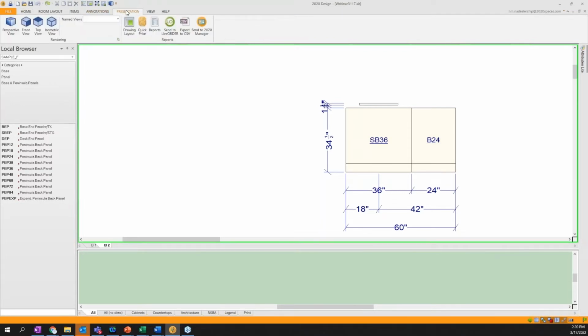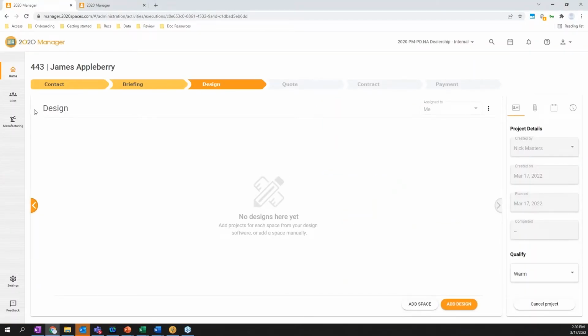So you click presentation, your design's created, and you click send to 2020 Manager. And what that does is it packages up all of that contextual data about the items, the catalogs, the pricing, the space itself, and it sends it into Manager.